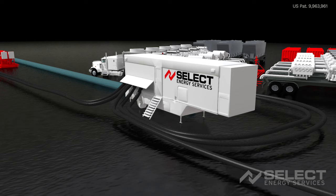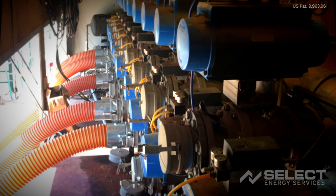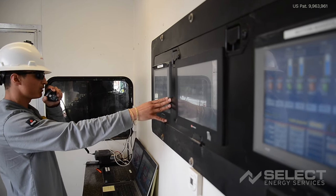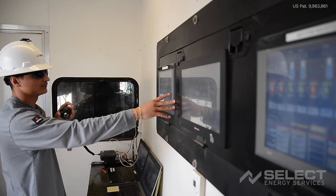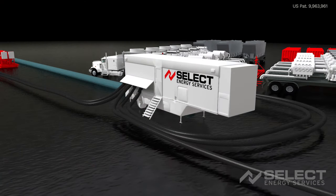Safety on location can be greatly improved by the automated manifold trailer. This unit can control two incoming waterline connections to direct, combine, or halt flow of water to multiple destinations and storage tanks. Incoming water is directed via automatically actuated valves to the tank where it is needed. The volume of up to 20 tanks is monitored and maintained with automatic valves and level sensors that easily deploy from the manifold trailer to the tops of the tanks. Like the pumps, the system is dynamic to feedback and designed to handle high-rate frac scenarios.